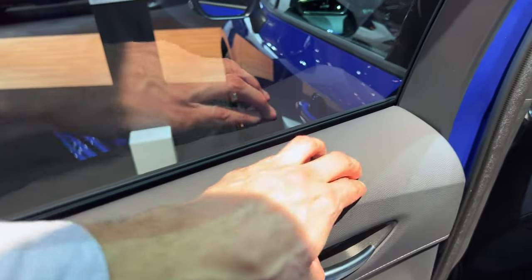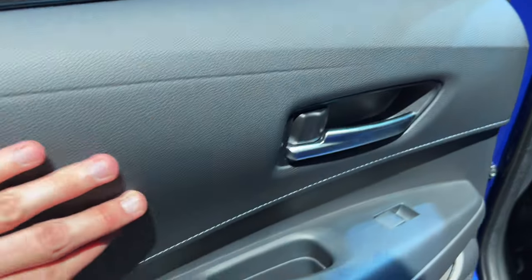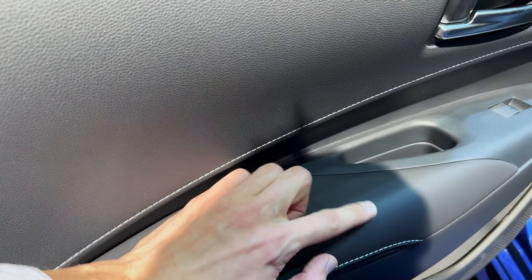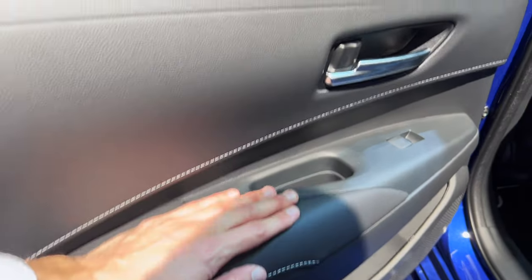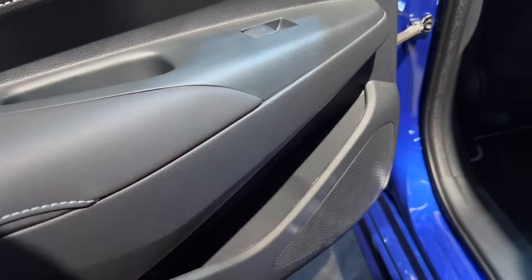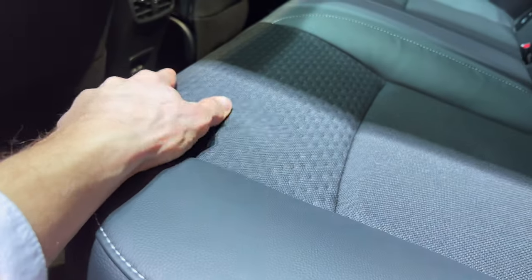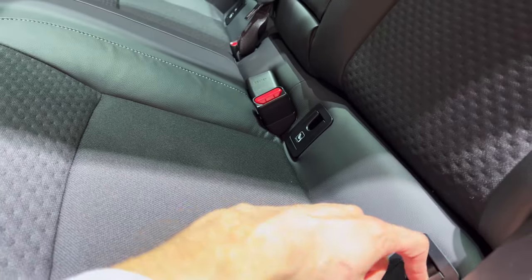Now this is softly padded, and it looks like an imitation of leather, but actually this is leather, excuse me. Very impressed. And this is also leather, so a different pattern on the leather. You have white stitching, nice contrast. Power windows, not sure if they're fully automatic though. And a really small speaker area there. Checking the seats, very nice leather and some contrast stitching as shown in the doors. Nice cloth inside, warm in the winter.